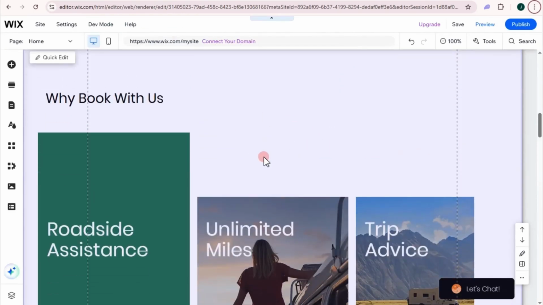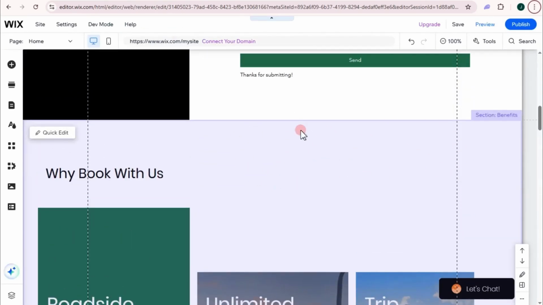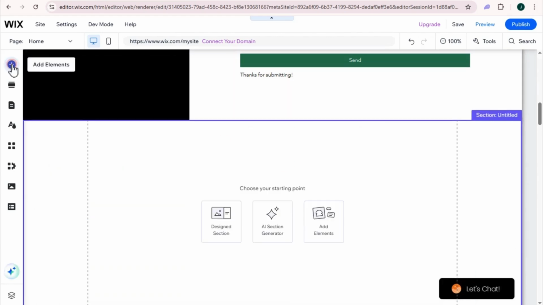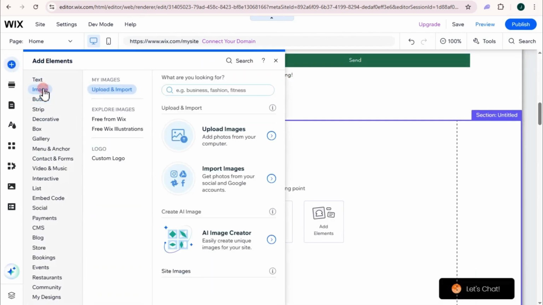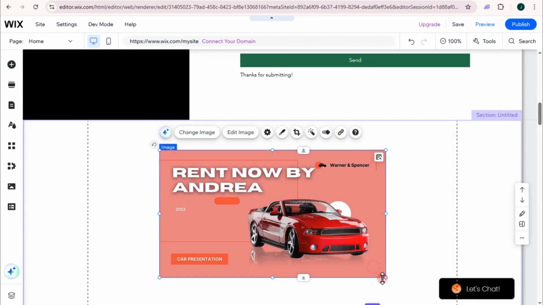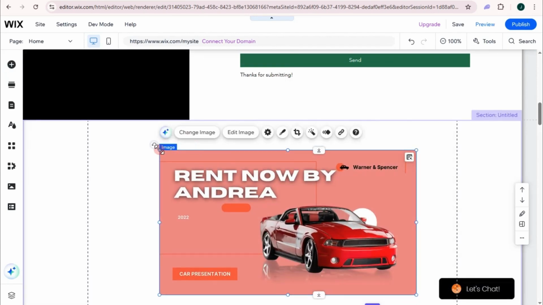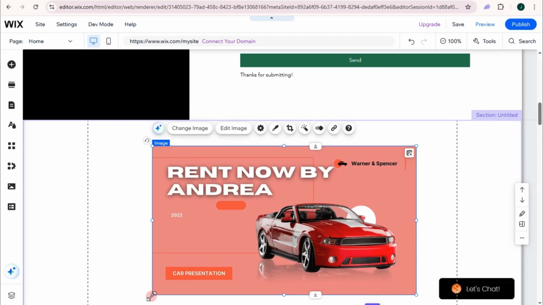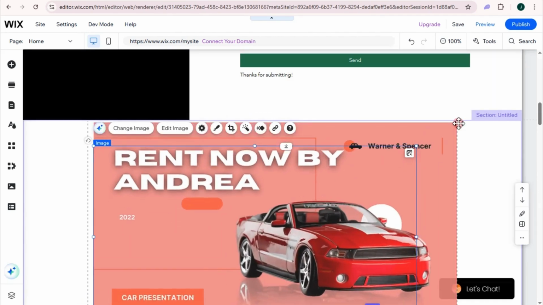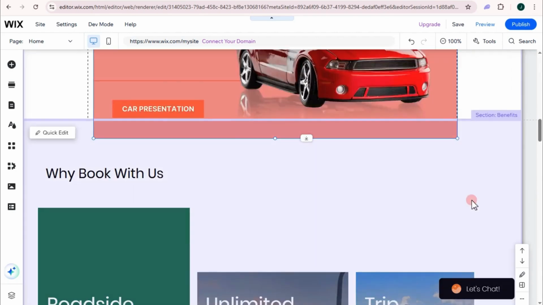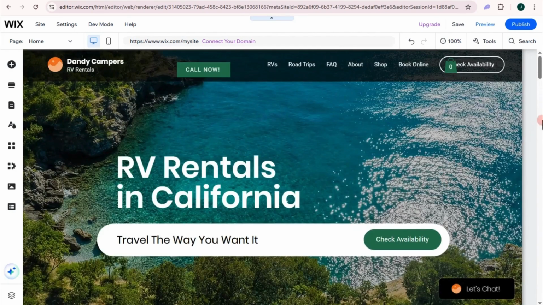Now talking about the picture that I have created earlier in Canva, here you can add section, tap add element, click image, upload image, and here it is. So basically, you can just adjust and create more like this using Canva, but actually this one is optional. Okay, so that's it. Now, once done, you can now tap save, preview, or you can also look at the mobile view. And then once you're okay with everything, what you're going to do is you just have to click publish, and that's it.